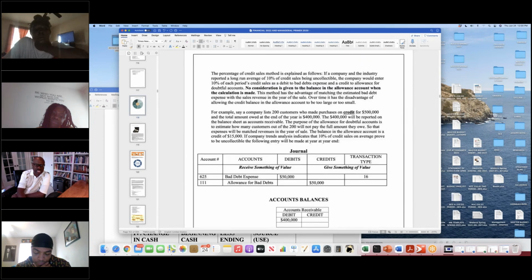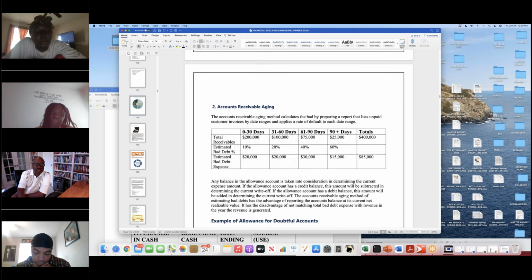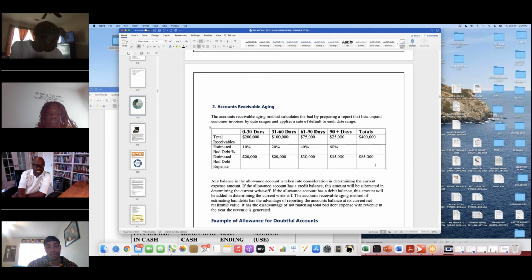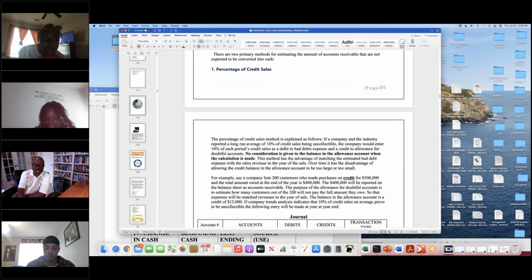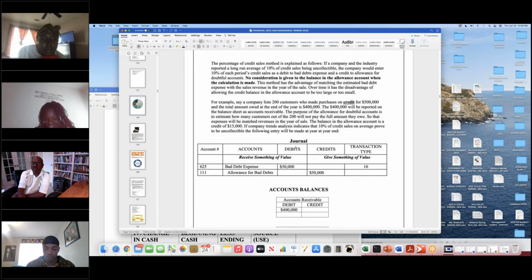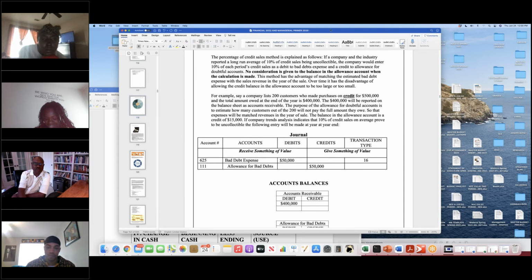So that's the percentage of sales method. And sometimes we'll go through and age the accounts to get an even more accurate picture of it. That is how many of the sales are 30 days, 31 to 60. And the longer something is outstanding, the higher the probability it's not going to be paid. So we can come up with it that way also. But most times, rather than do the aging, most people are going to just say, let's take a percentage, 10%, write it off. Are there any questions?